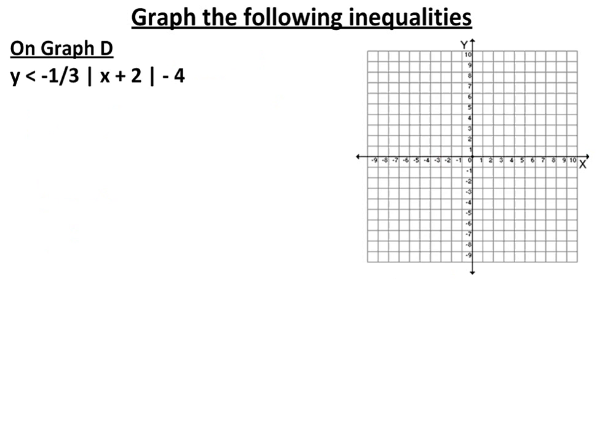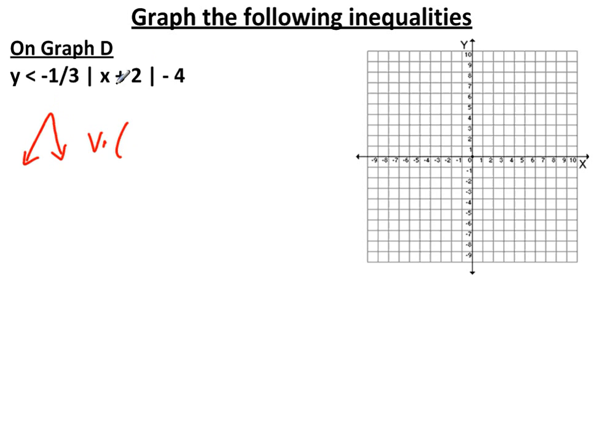Let's see if we can go through and graph these. This is actually in my standard form. A, B is an imaginary 1. Well, it's imaginary. It's there, but we can't see it. And then we have our C value is 2, and our D value is a negative 4. So this is going to be a downward facing absolute value graph.